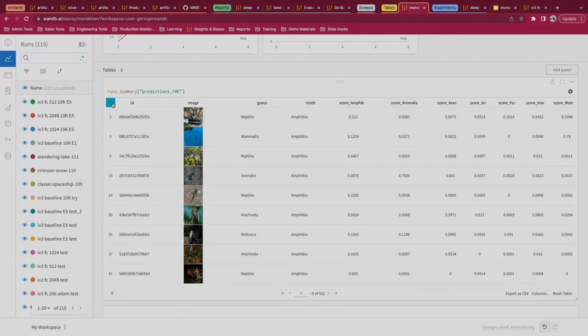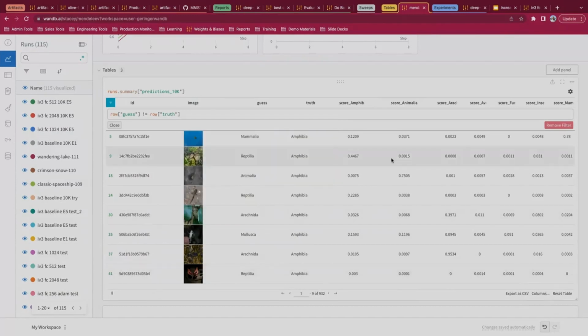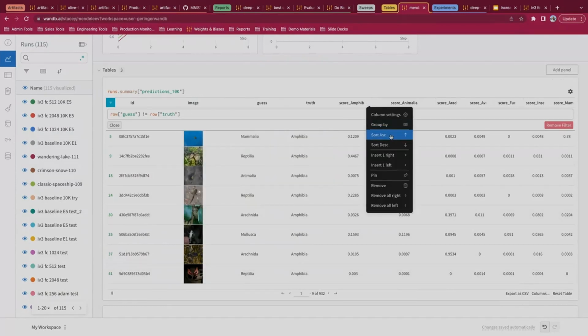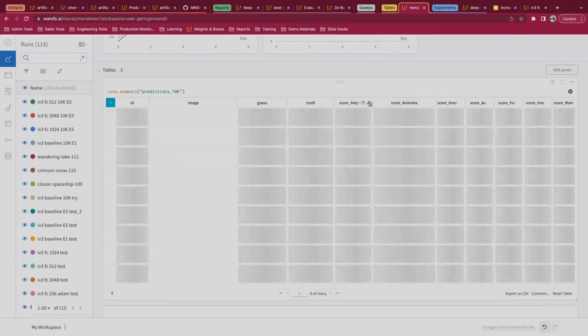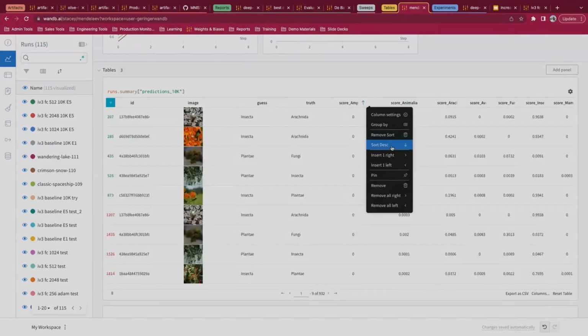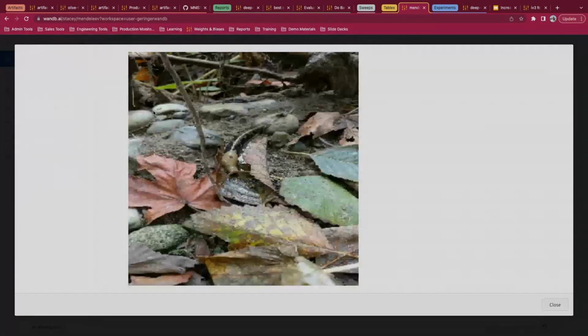And this is a really great tool because you can come in and, say we're going to find the misclassified examples and go through them one by one, maybe sort by the amphibians, and whichever predictions were the highest confidence of amphibians, and from there, go through one by one and say, okay, I could understand why a neural network would think this is an amphibian. I don't even know what I'm looking at.